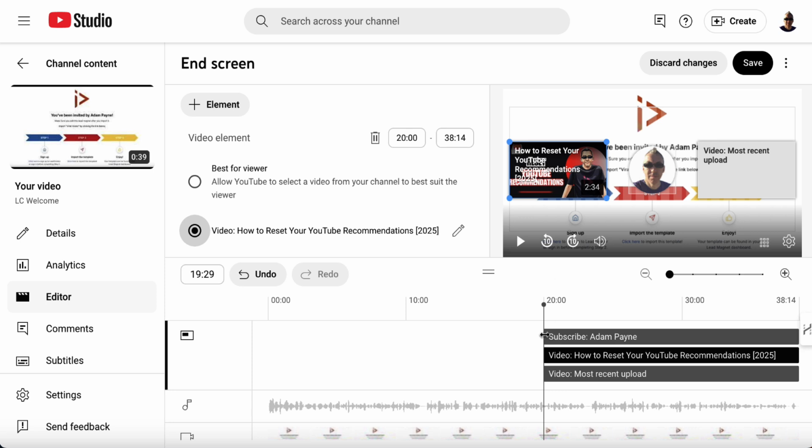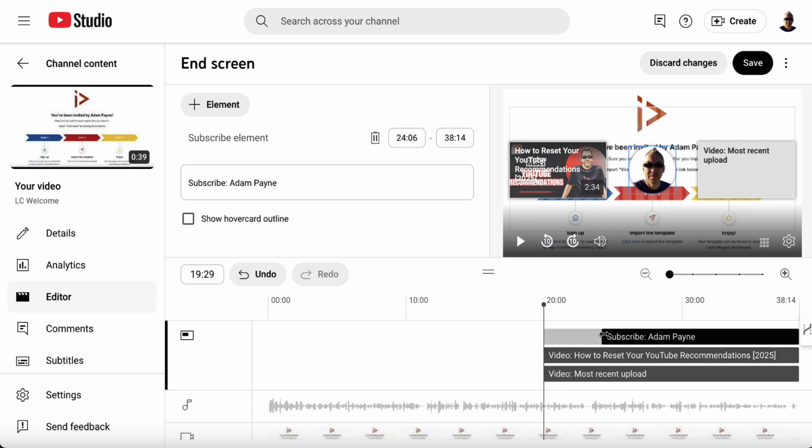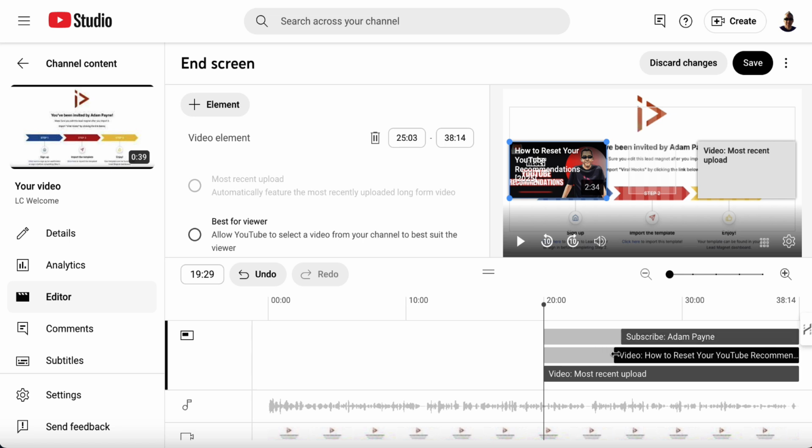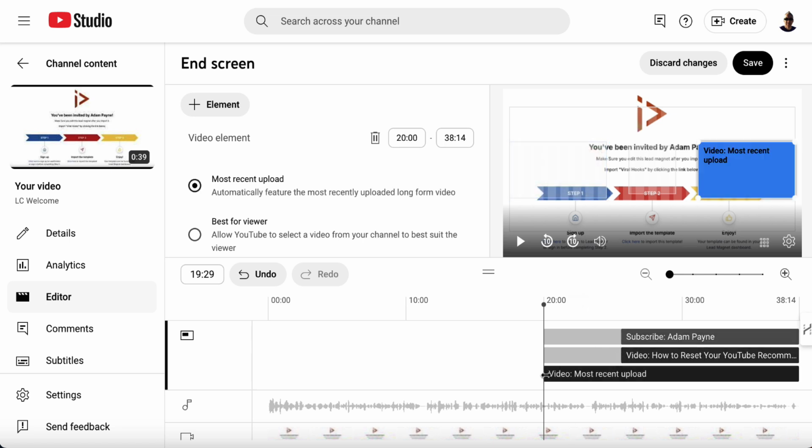And if you don't want it to appear where it appears now, you can just drag this across so that it doesn't cover up any important information. Now, it's not as good, obviously, as ensuring that your videos have end screen templates built in. And when you get to the end of this video, you'll see exactly what I mean. But this is the next best option if you've forgotten. I'm going to click on discard changes.